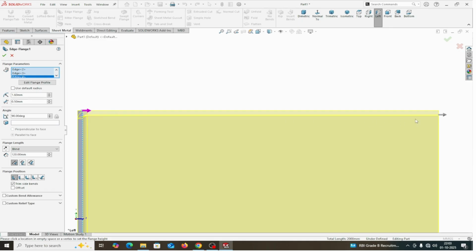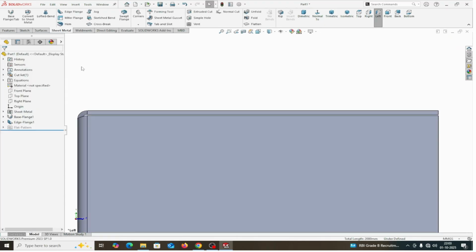From this intersection point up to the flange end, this is the height of the flange. Okay, and the 1.60 is the inside bend radius. I will show you this one.